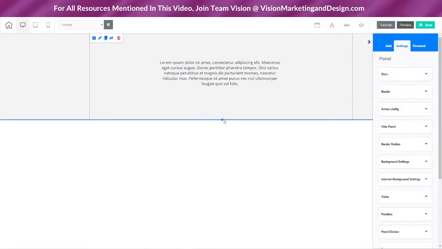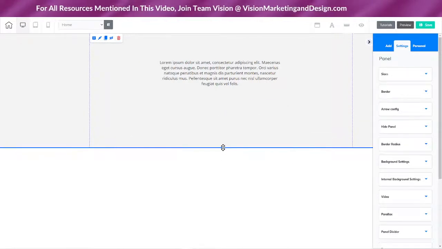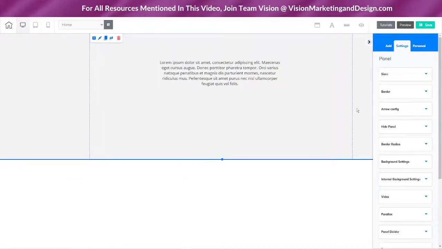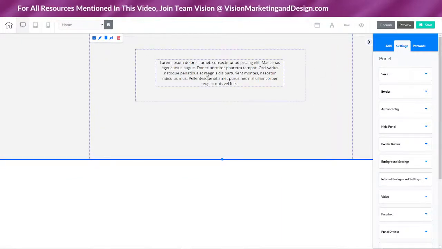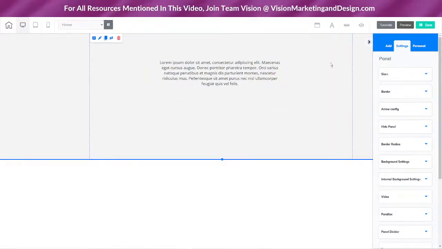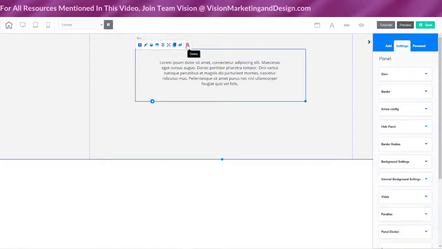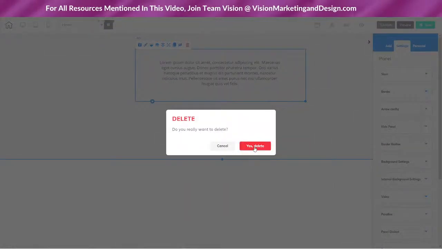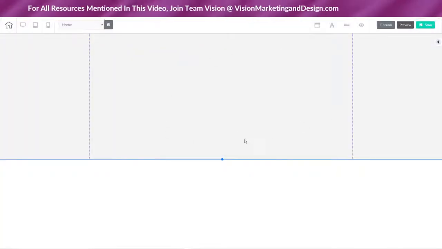So first thing I want to do is leave this panel as it is, because this is going to be our first fold, and the first fold is what I'm going to do last. I've said that many times in the marketing.